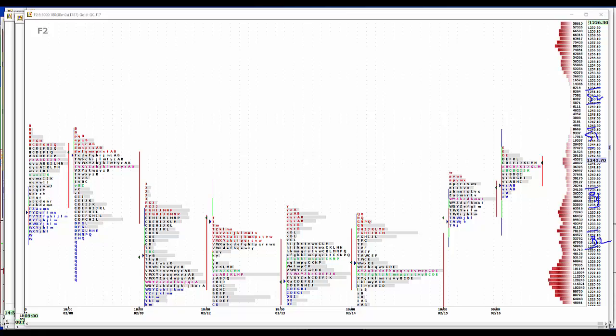One dynamic we'll have tomorrow is end of the week profit taking. And that's how some people have solved their tickitis. They put a trade on Monday and they stop out, or they come back and take it off on Fridays. And that's not a bad way to trade if you can keep your hand off the mouse and have other things to do.